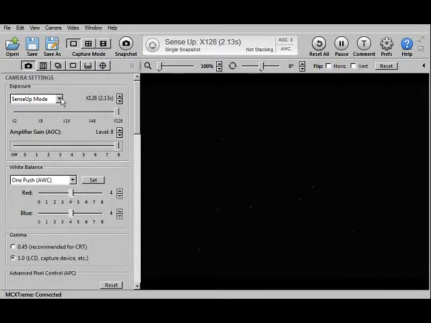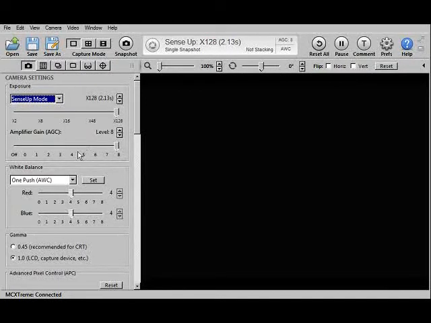If you really need to give it some gas, you're going to need to go to hyper mode, and that's what you're going to use for your really deep space objects, things that are really going to need some long exposure time to gather the photons to display them. So I'm currently set on the Trifid nebula. You don't see it currently because it's set in sense up mode. It doesn't have enough sensitivity in order to pull it in, but we're going to go ahead and do that now.